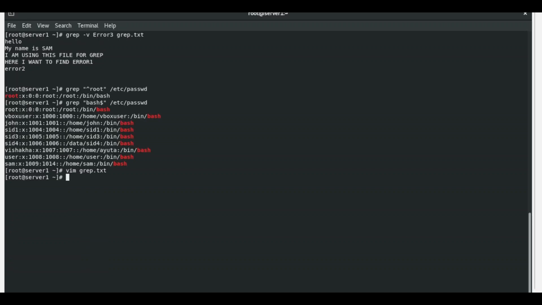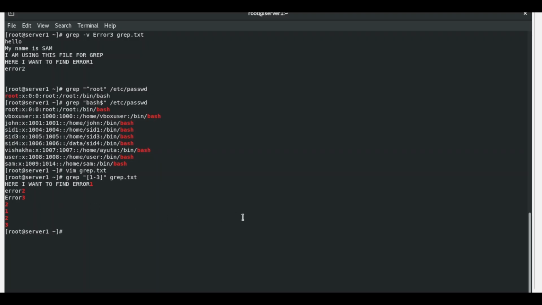Now we can use grep in double quotes 1, 2, 3, grep.txt. Here we get the numbers 1, 2, 3 in this file.